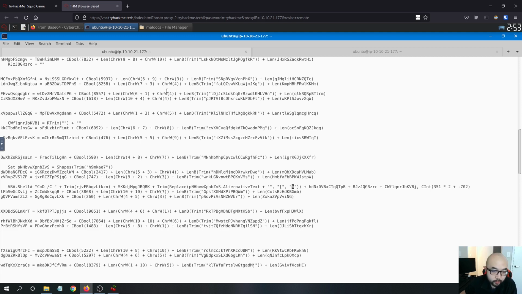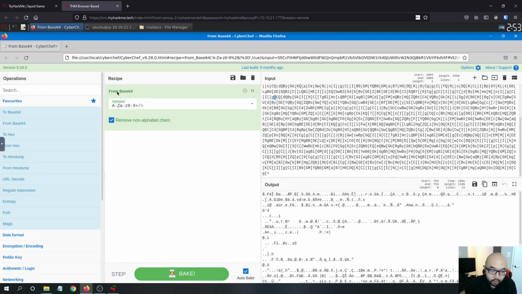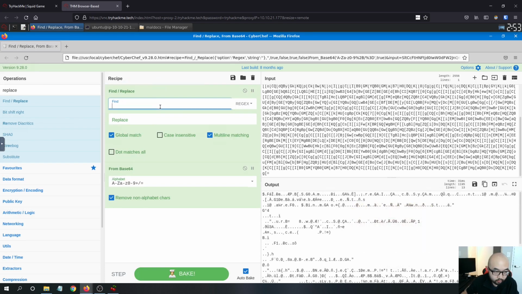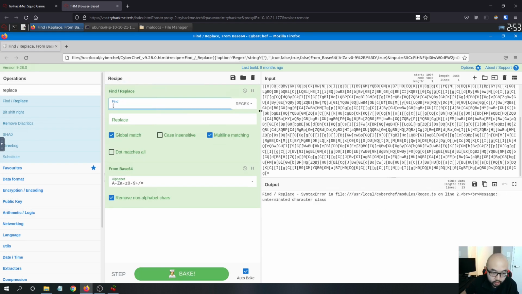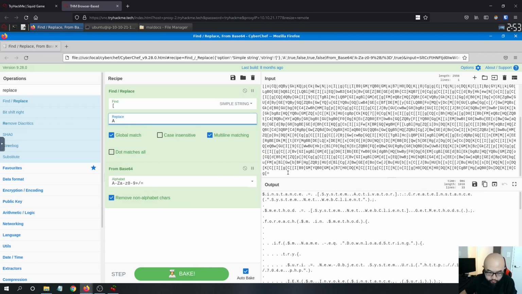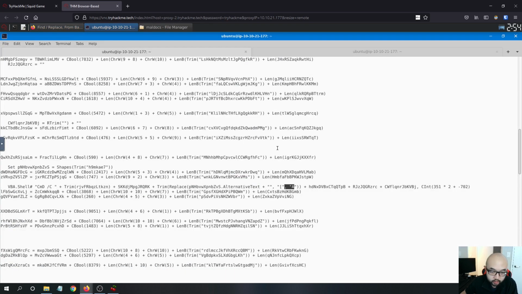So what if, by looking at this, we go back to our CyberChef and do a replace, right? We replace the brackets with A, using the simple string.